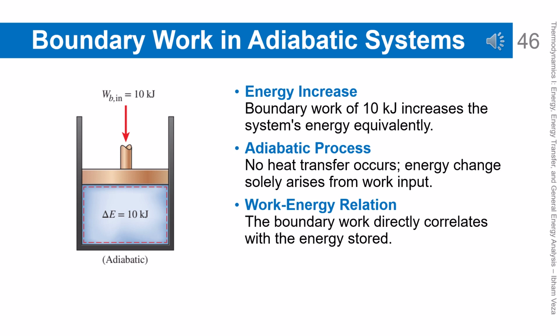Boundary work in adiabatic systems. Boundary work done on an adiabatic system also increases the system energy. There is no heat contribution in this process. All energy changes can be directly related to boundary work. This shows that different forms of work have the same effect on system energy. This approach simplifies the energy balance.